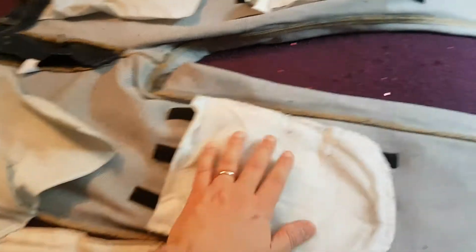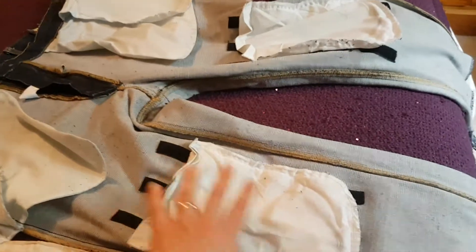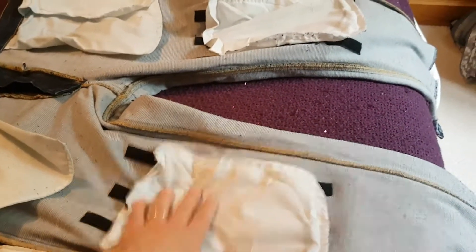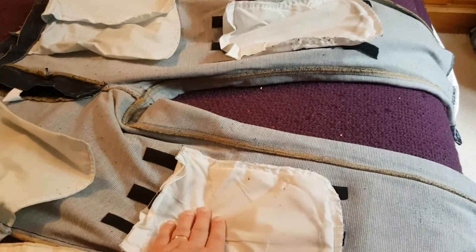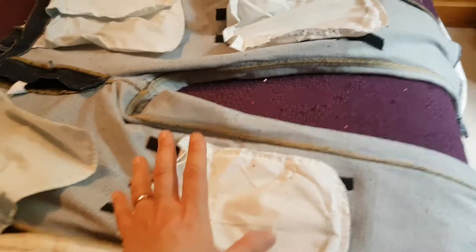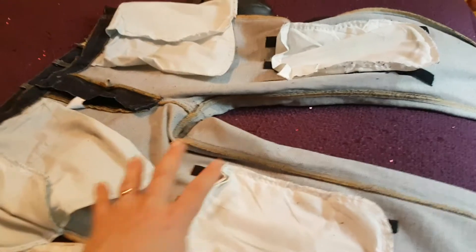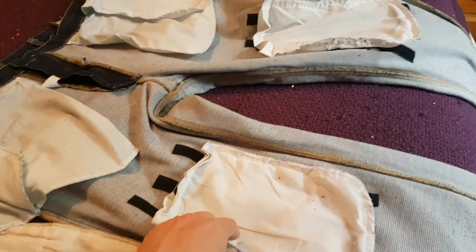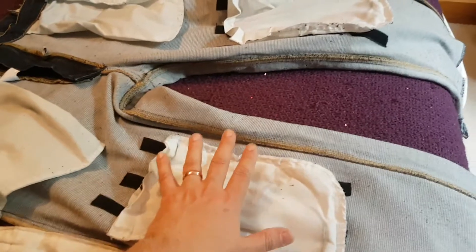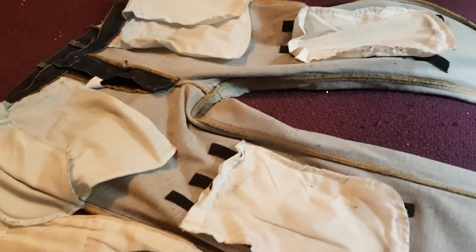These are absolutely great jeans and as I said I've had them three years. I'm probably at a point where I want another pair — I'm about to do a tour of Italy and I think these will be a little bit thick, might get a little bit warm, so I'm contemplating getting a lighter pair. They do three or four different grades now, obviously you lose some of the protection. These are the Elite jean — fully lined, fully protected, the best protection at the time. They do have another one now I think called Paranoid or something, which I understand has either replaced this model or is even better than it.